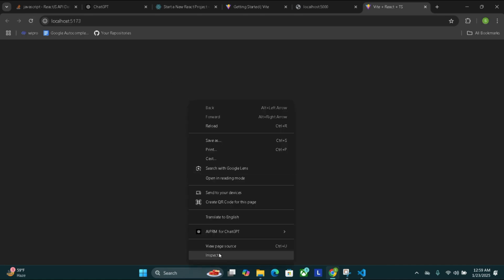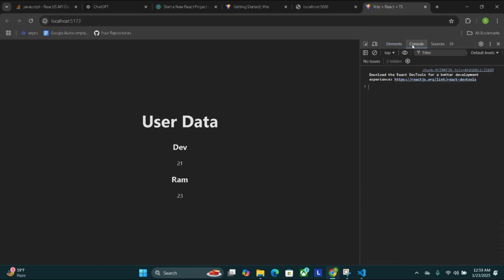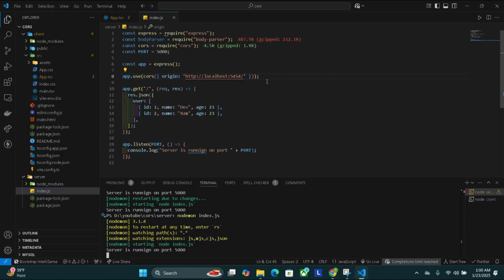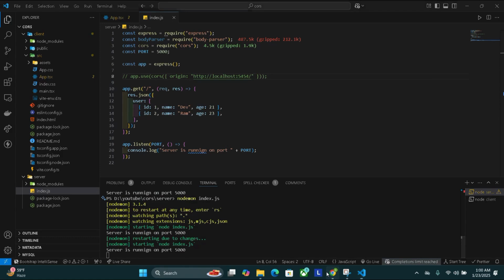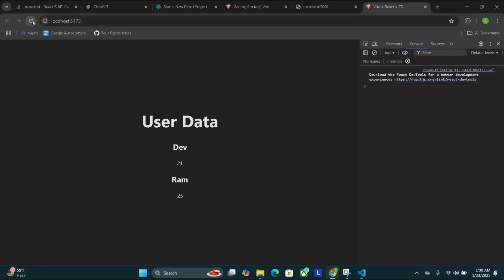Okay, still it can access the backend. Okay, and comment this. Still it can access the backend. Maybe it has already gained access to the backend.